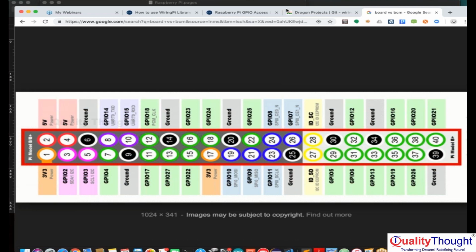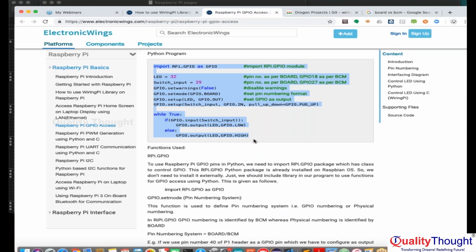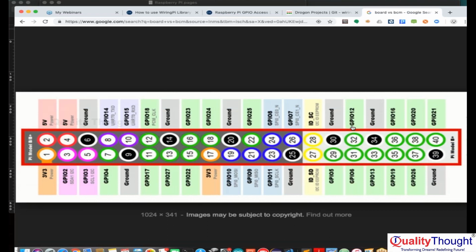Both do the same job for you, but in board mode you should be more careful. For example, let's say you have a ground pin and you are trying to apply 5 volts over there, which is not a good thing. That is how a virus can be created for Raspberry Pi, by applying such voltages. That is a different scenario. I'll talk about it later, how to safeguard your Raspberry Pi. We'll deal with that in later sections.